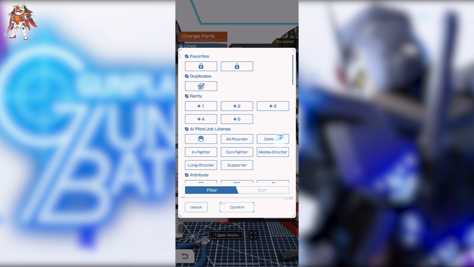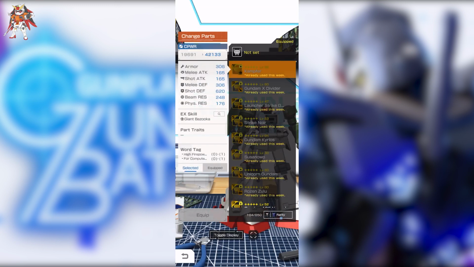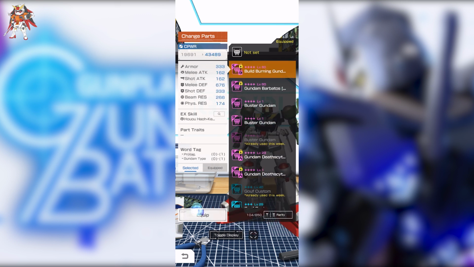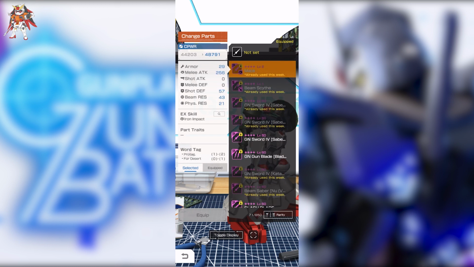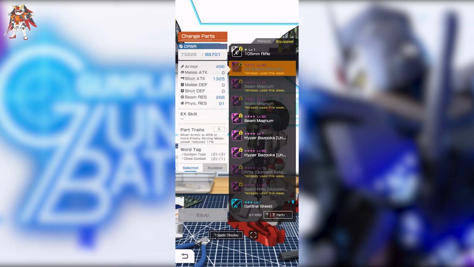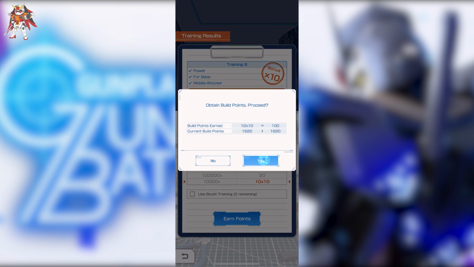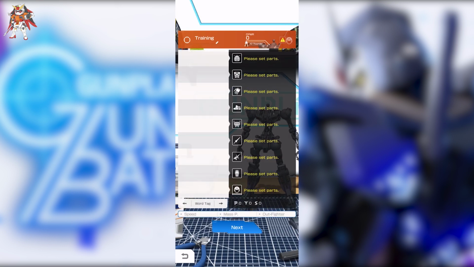All right, mid shooter. Garmazabi. Backpack wise, put that on. That's still pretty low, but it's okay. All right, earn points. That's 100 points right there. All right.